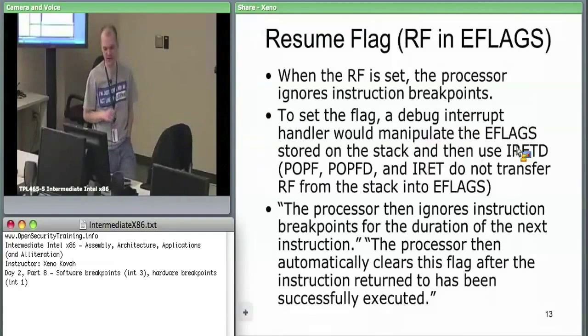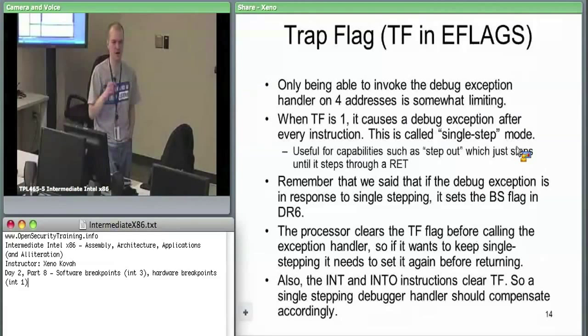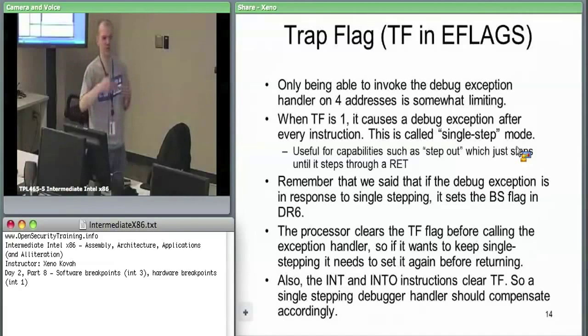Finally, the last eFlag of the day, and then we will have seen many eFlags, is the trap flag. This is another thing where a kernel interrupt handler can set this flag, and when trap flag is set to 1, this is how single stepping occurs. So if you set trap flag to 1, and you iret back to wherever you were at the time, the hardware automatically says, oh, trap flag equals 1, execute 1 instruction, int 1. Right? And if you set trap flag again the next time you return, oh, execute 1 instruction, and then interrupt 1. So the trap flag is how you get the single stepping mode.